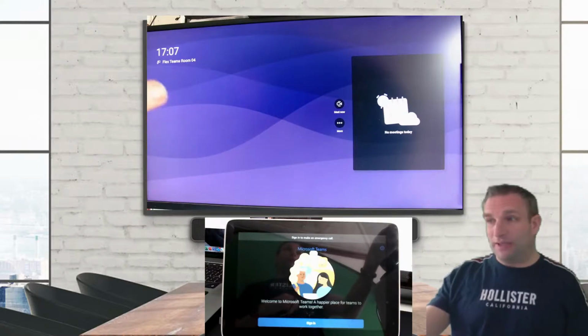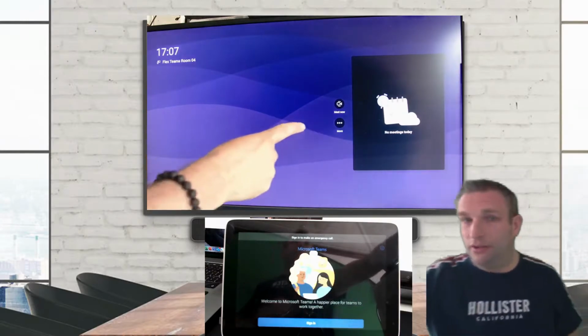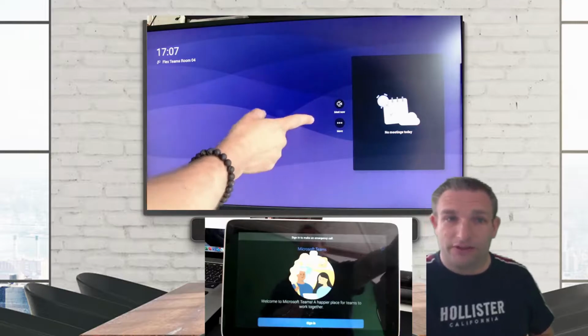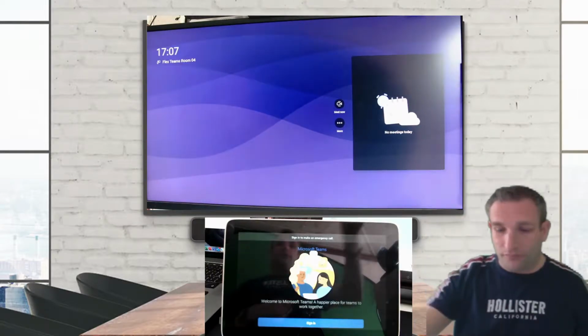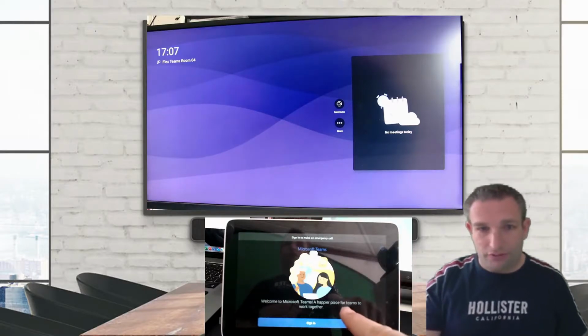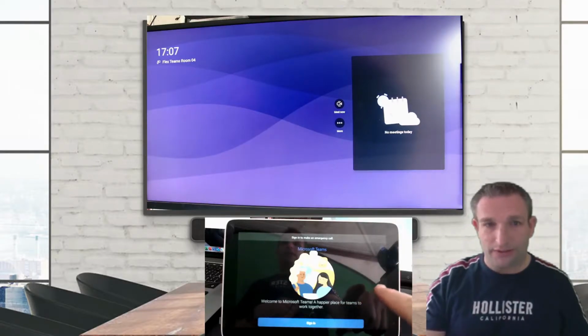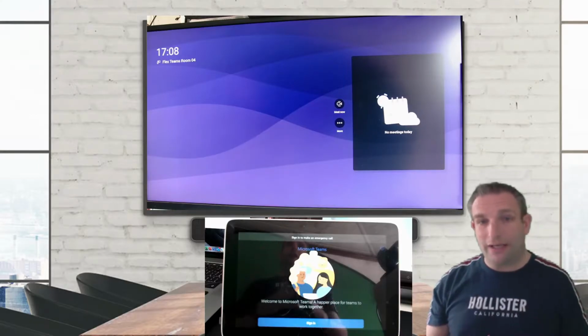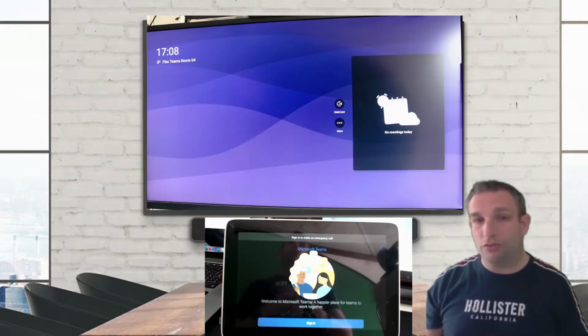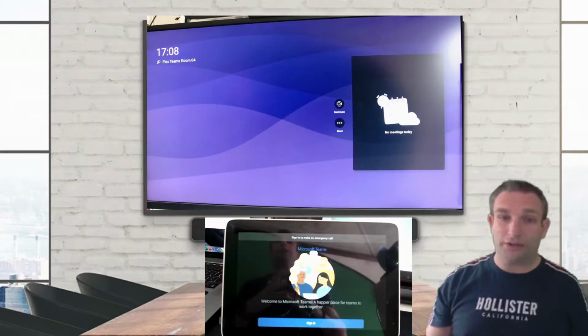I've got my Meet Now and more, so if that was a touch screen, I could enable this, but this screen isn't touch. I have got it signed in as Flex Teams Remote 4. Now down here I have the new console, so this has been updated, so it's no longer just a pan tilt zoom and control a camera. I now get that look and feel similar to the Microsoft Teams Room on Windows.